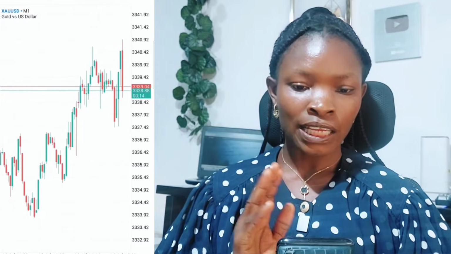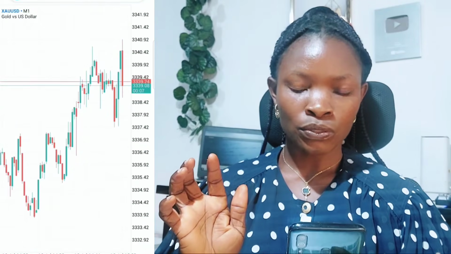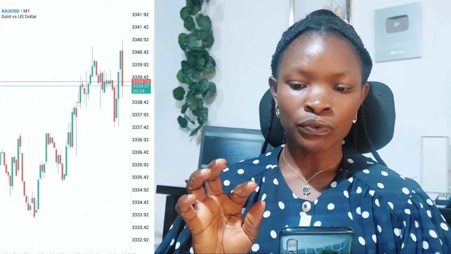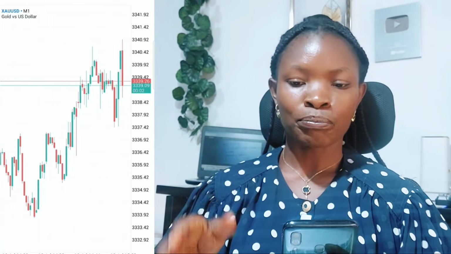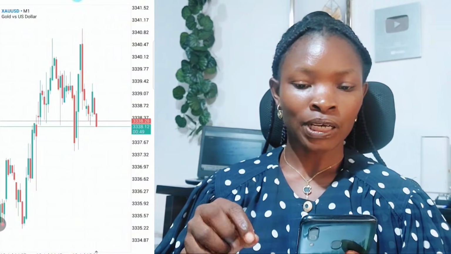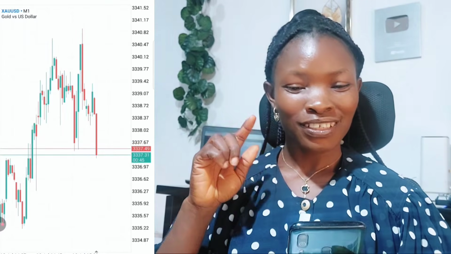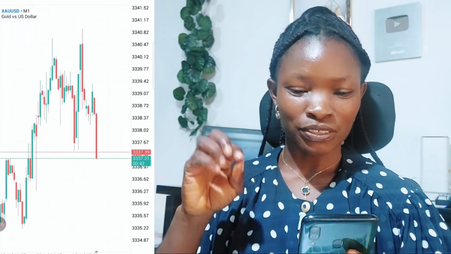Okay, so I want to scalp some dollars from XAUUSD on 1 minute time frame. I might lose, I might win, but this is exactly how scalping works. Now, looking at the 1 minute time frame, I am seeing that the market is currently on an uptrend. And what do I do? I will have to wait for this candle, let the price action come down a little bit. As a scalper, you don't have to start while the market is up there. If not, the moment it makes the downward movement, you lose your money.